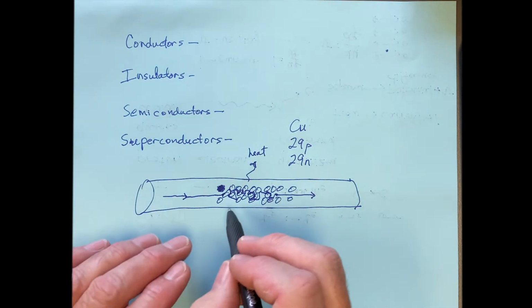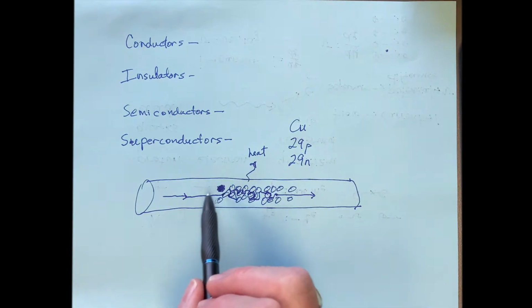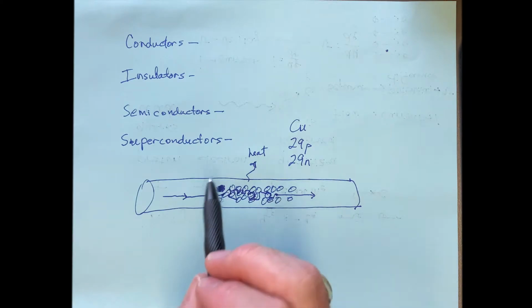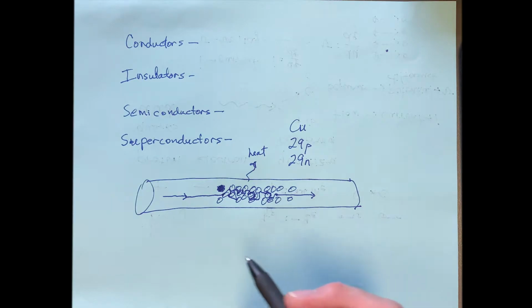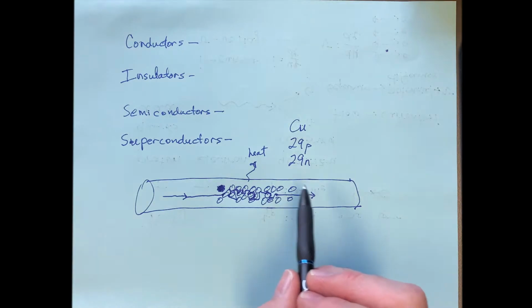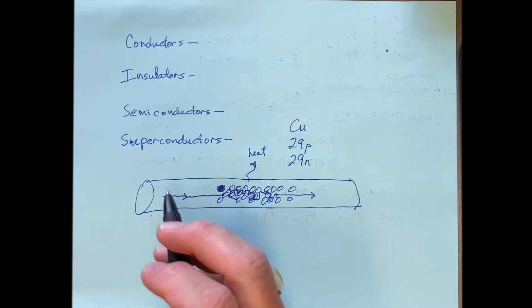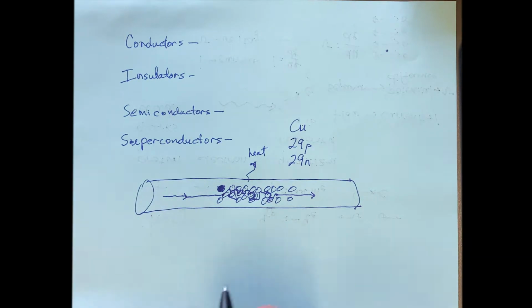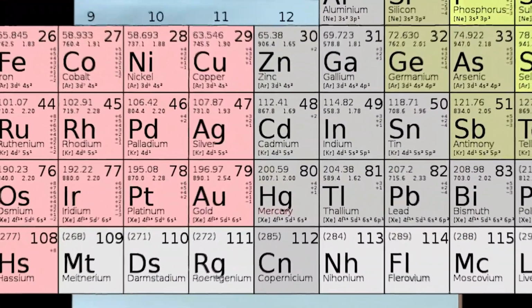So that heat energy that is generated as a result of these nuclei resisting the flow of the electrons, that's what resistance is. So that is how resistance is created. Resistance is opposition to the flow of electrons, and that generates heat. Well, in the case of a superconductor, if you lower the temperature of the superconductor, then resistance goes away. One of the first superconductors to have been discovered is actually mercury.